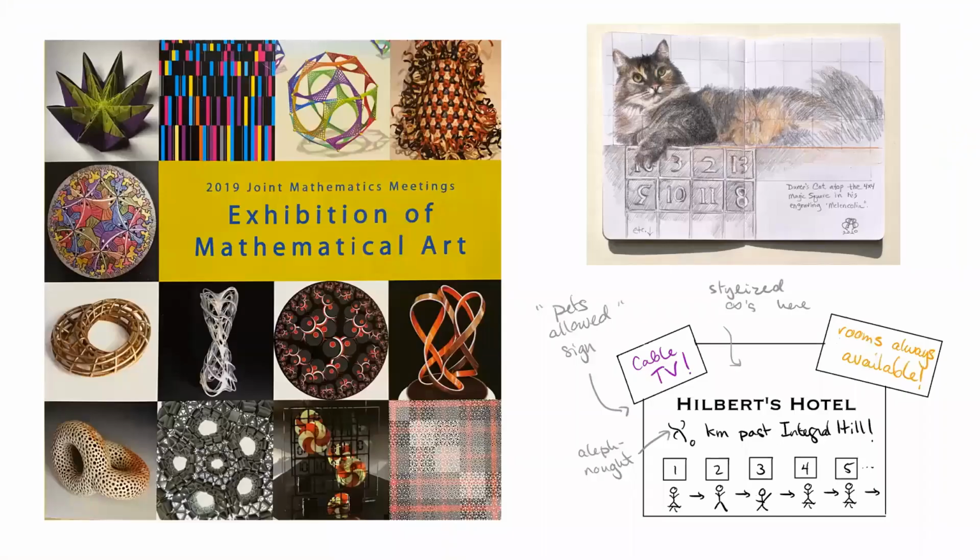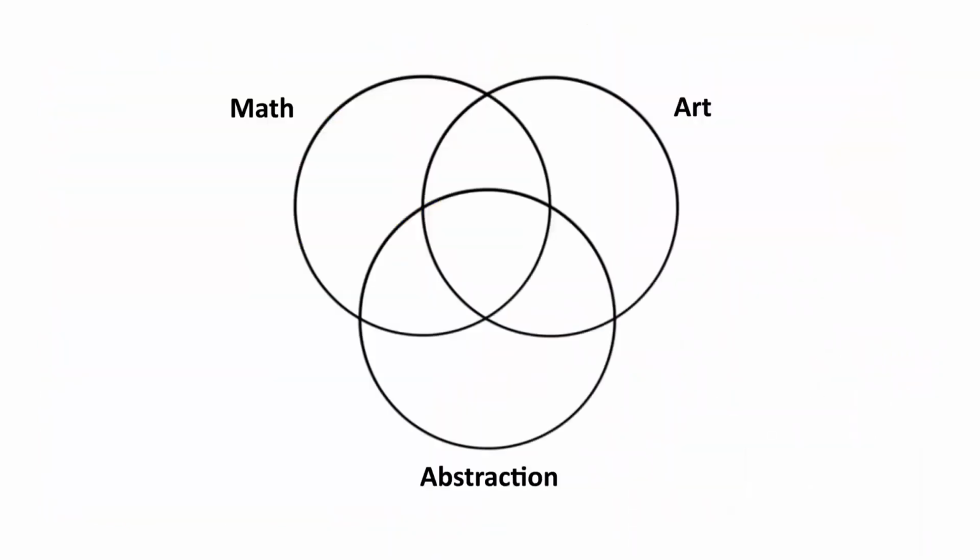There is a large, vibrant, exceptionally creative worldwide community of artistic mathematicians and mathematical artists. When I began to encounter this community, I was particularly struck by how visually oriented and perceptive many mathematicians are. My sister-in-law observed that mathematics and art both embrace the abstract. I wanted to convey this observation using a simple Venn diagram.